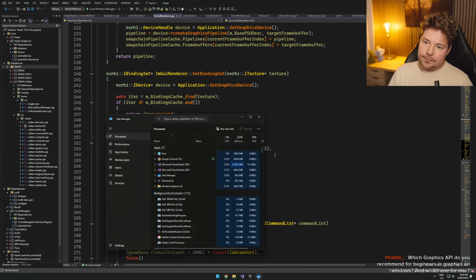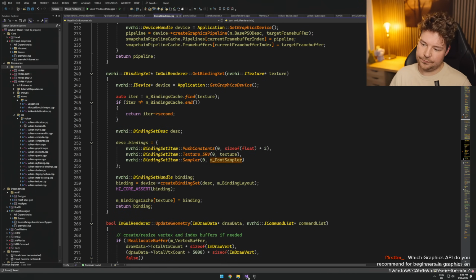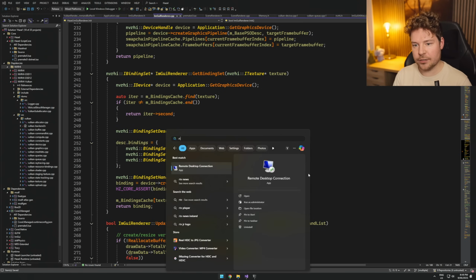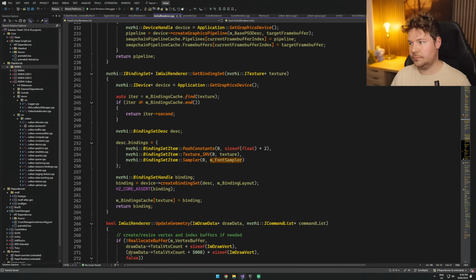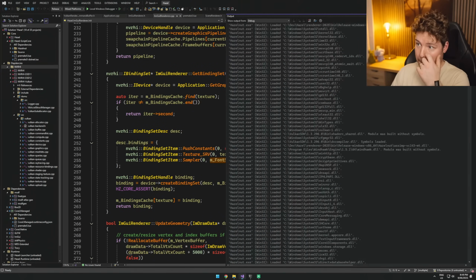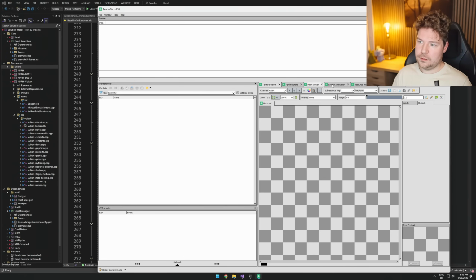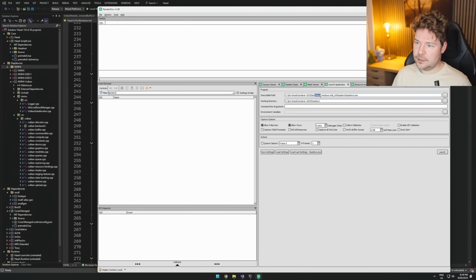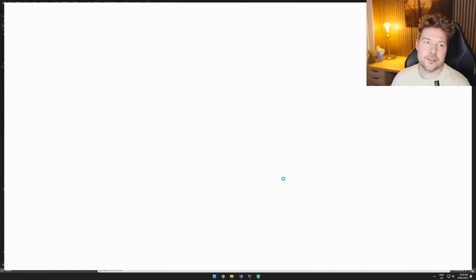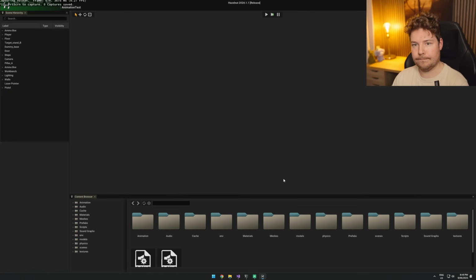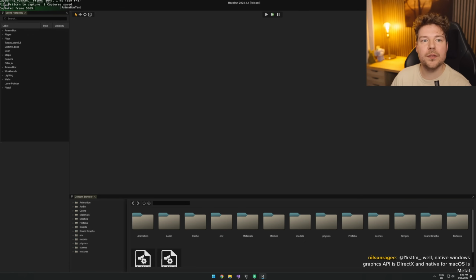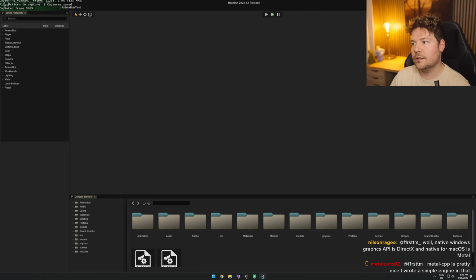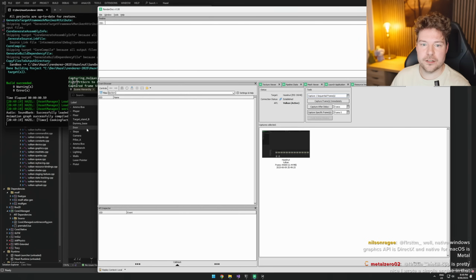We can have a look at how it draws it using like RenderDoc. Maybe this is good. Yeah, but release. Let's have a look at how it draws it using RenderDoc. Yeah, because it looks like clearly it's... Oh, it could be the blending, actually, guys. It could be the blending. It probably is the blending.